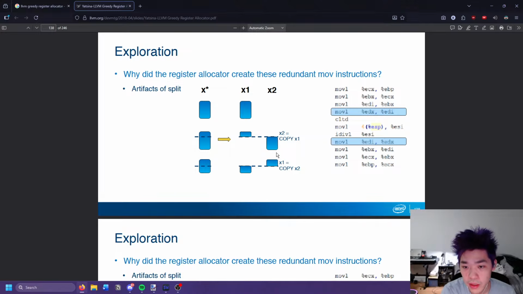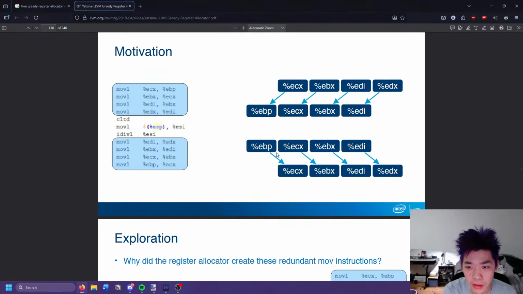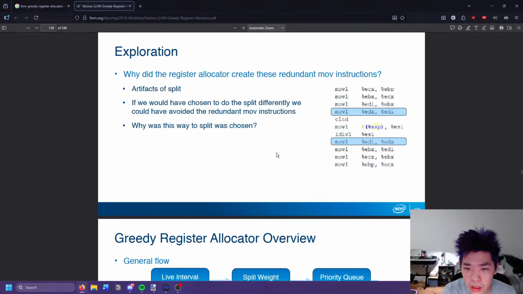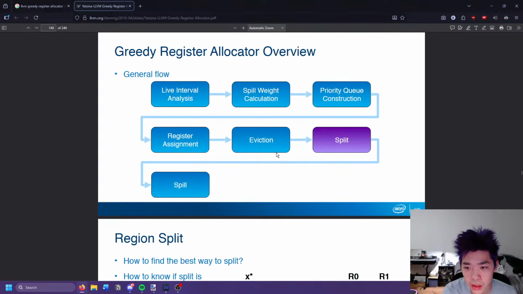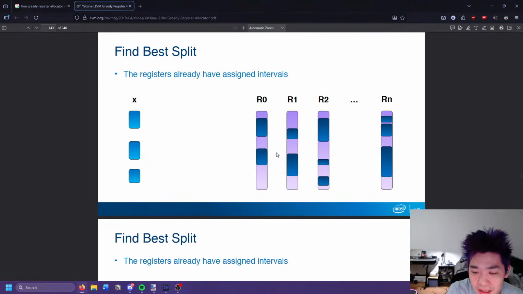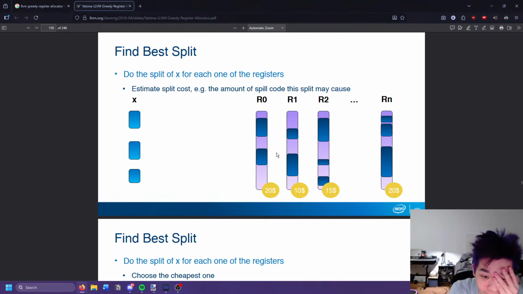Why did it create these? Is this the old allocator? Oh, I see. Oh, that's so stupid, actually. Oh, that's so dumb.